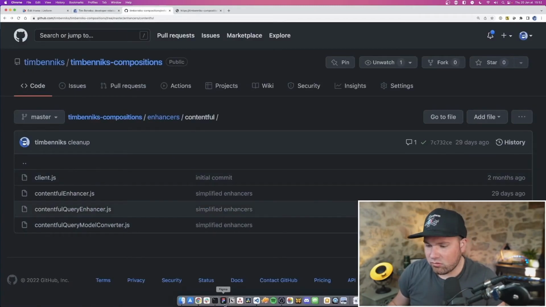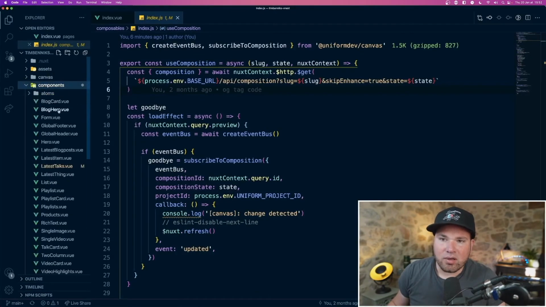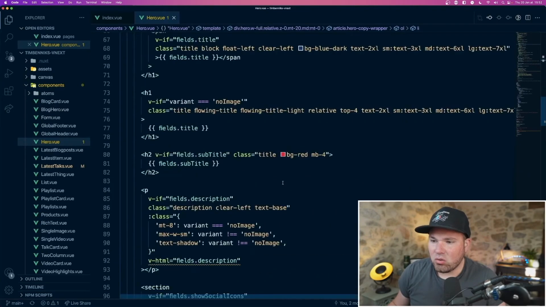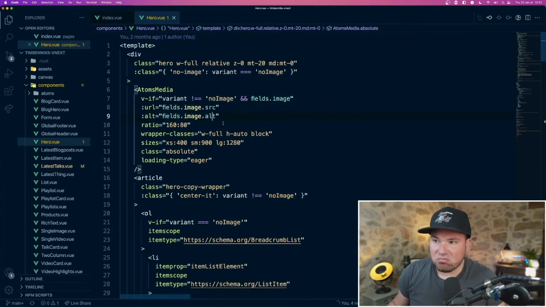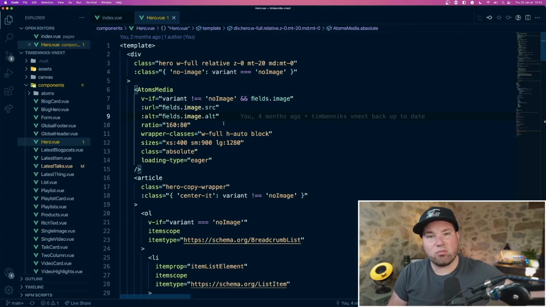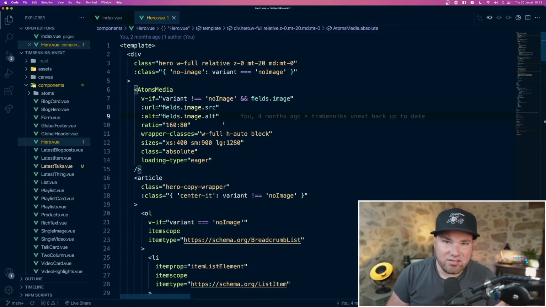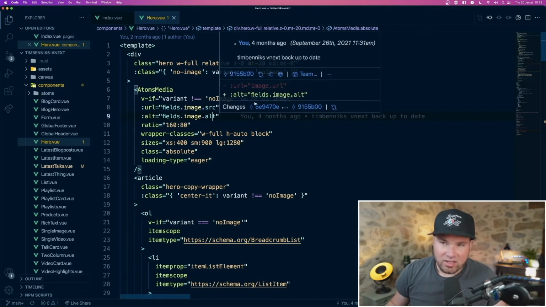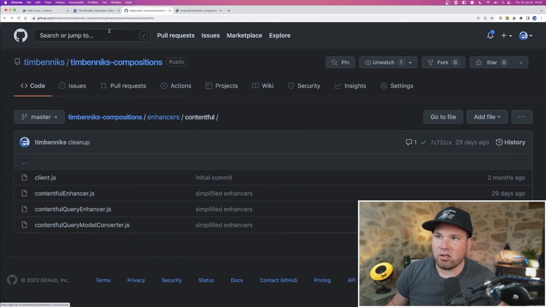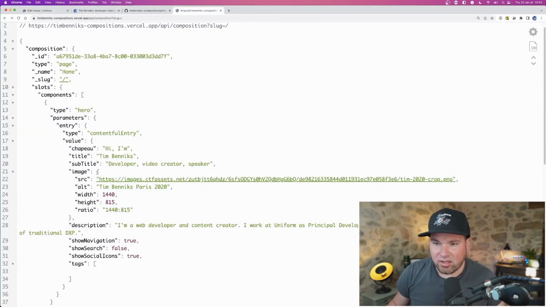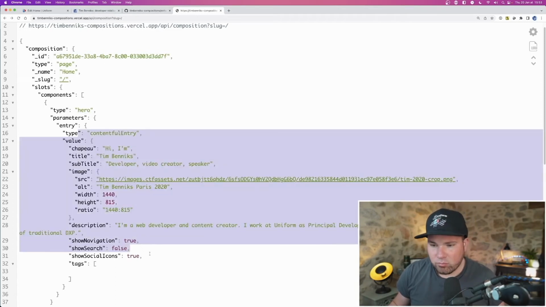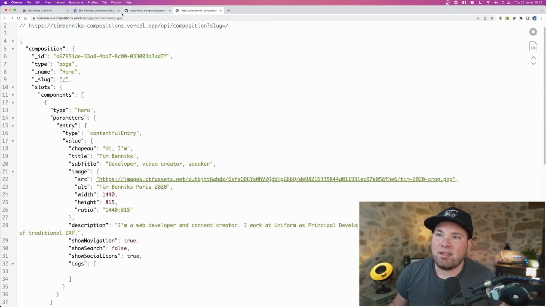And so my component itself, when we have a look at my component here, let's say my hero, doesn't actually know a lot about Uniform or Contentful at all. It just needs fields image and just deals with it. So if I now want to change the CMS from Contentful to Prismic or Contentstack or whatever, I just change my enhancer and this component doesn't have to change at all. And so that's how that kind of works and how you can go from a simple just IDs to a much richer thing here. And this you can now give to a page, render components on the fly, look at that type. Let's render a hero component, put the props in, and you're off to the races. And that's how that works.